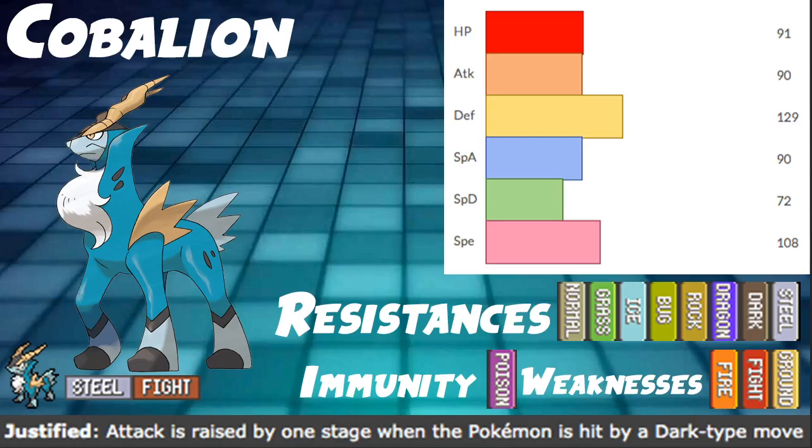We have Amoonguss, Togekiss, and Dragonite female being some of the most played Pokemon, all in the top 10, maybe even in the top 5 as far as usage stats go. So you're not going to activate the Beat Up Justified combo every time, but Cobalion is better than just Beat Up Justified. It has amazing stats, a really solid typing, and it's really bulky. So it has a lot of things going for it. Anyway, let's go ahead and talk about this Pokemon.